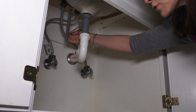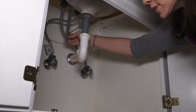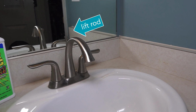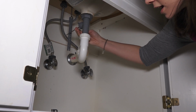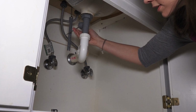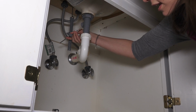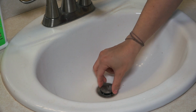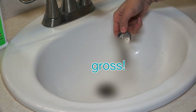First thing I'm going to do is remove the clip back here that holds these two pieces together. Then I'm just going to pull this, and then this right here, I'm just going to loosen this up, and I'm going to pull this out here. And you can see this is a little dirty, so we're going to clean that. Now we can pull the stopper up, and oh my goodness, that is gross.